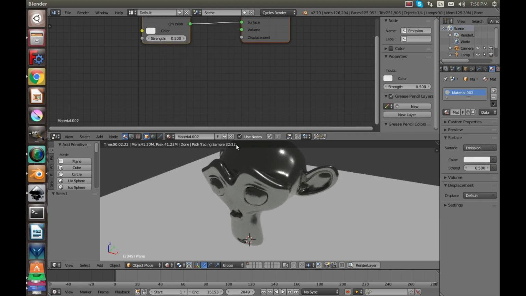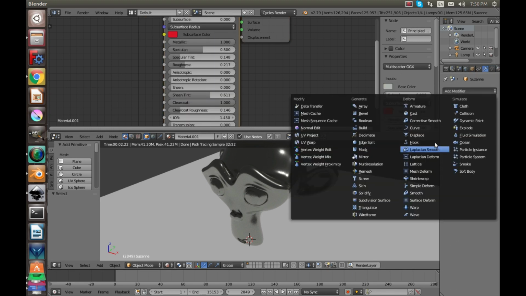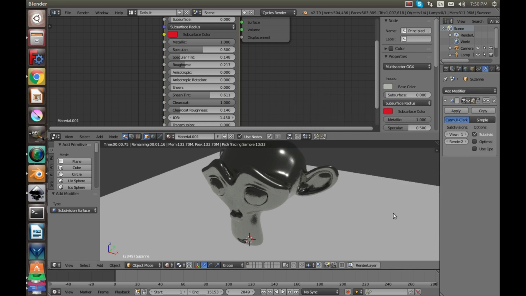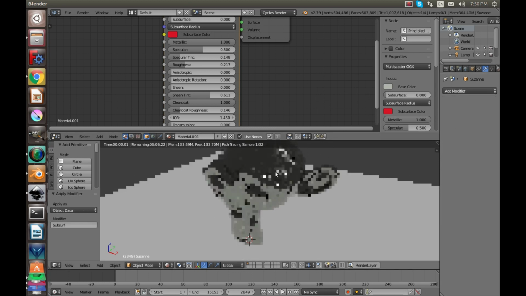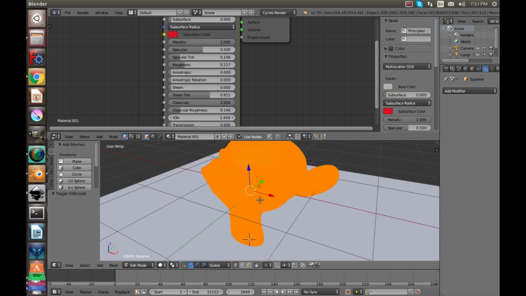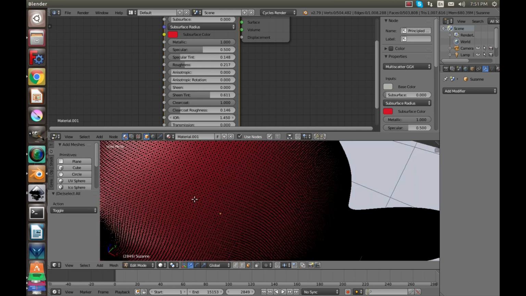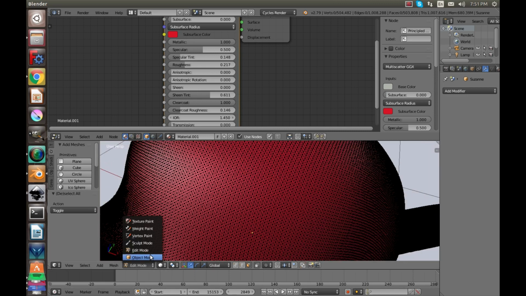Now what we can do is, I'm going to select this again, and to make it a little smoother, I'm going to subdivide it one more time, and you can see it's starting to really process a lot more because it just doubled the amount of faces. So actually, if you want to see how many faces there are, if we go into solid mode and then go back to edit mode, that is how many faces there are right there. It's just solid black. So it's really smooth.